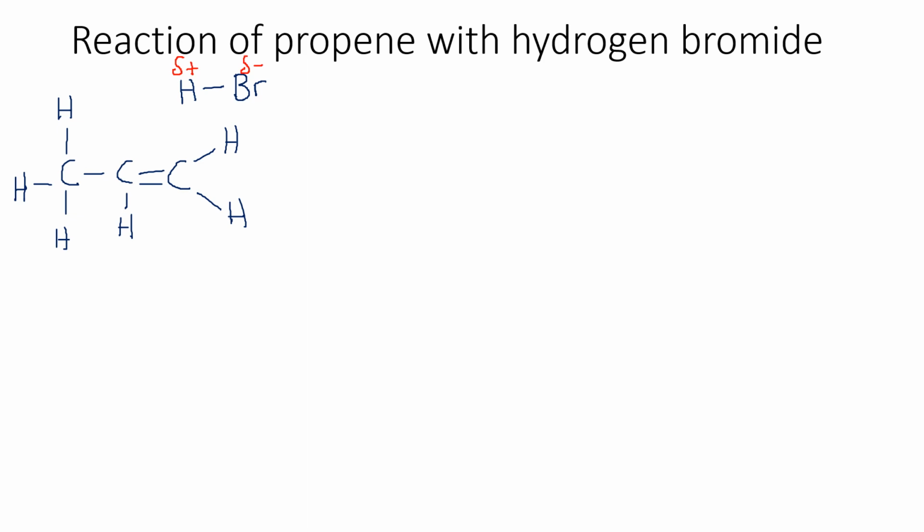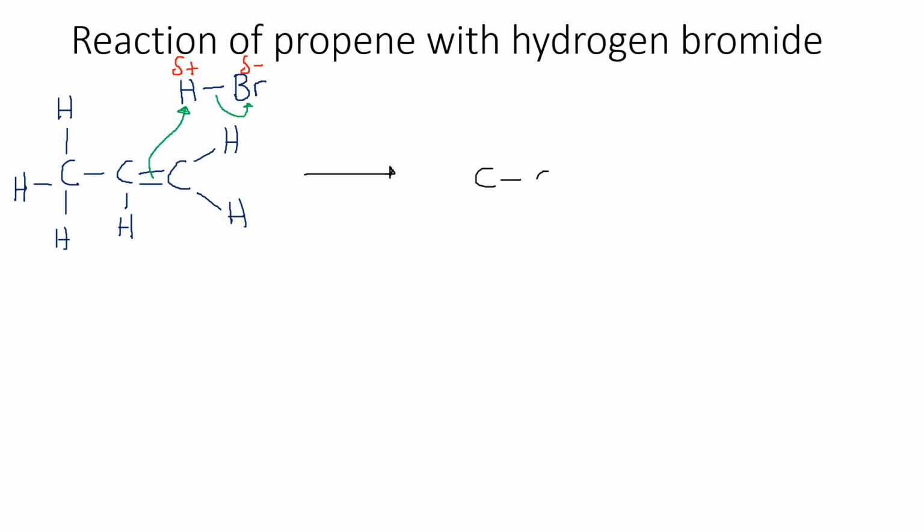So the curly arrows at first start from the same place. So from the pi bond between the carbons to the delta positive hydrogen here, so forming a new carbon to hydrogen bond, and then this hydrogen to bromine bond breaks. Oh, that's messy. The hydrogen to bromine bond breaks and both of the electrons move on to the bromine. So it looks pretty similar so far. However, what forms as a consequence is 2 different things, and I'm going to show you why.